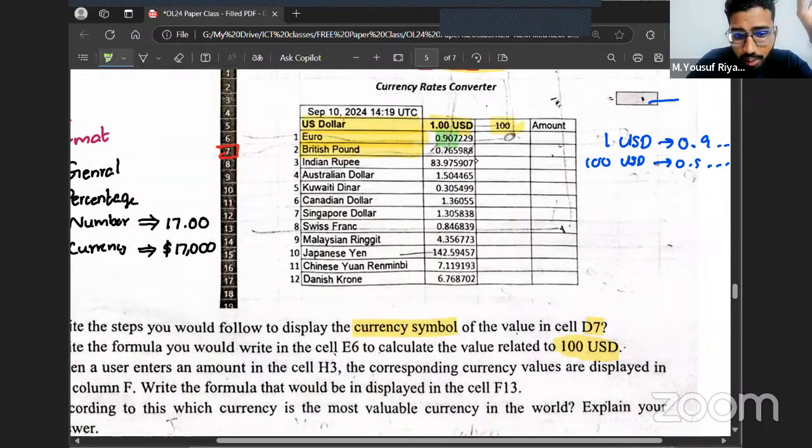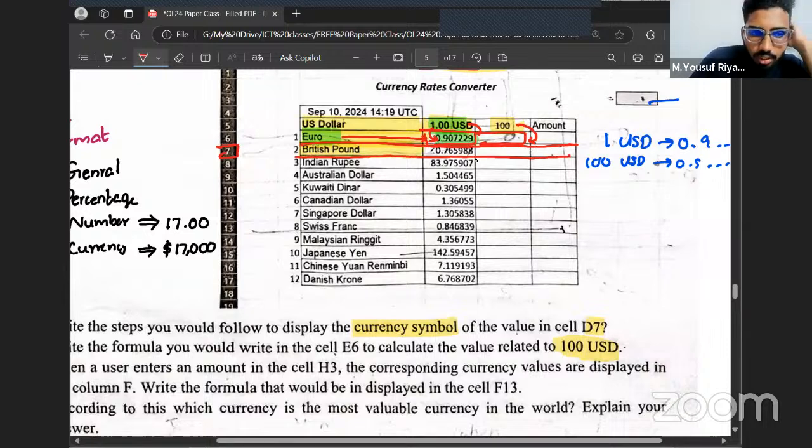In this column, they have mentioned 1 USD, how much it is in euros. The value of 1 USD in euros is mentioned here. So if this cell has the value of 1 USD in euros, then this should have the value of 100 USD in euros, right? And this column should talk about British pounds. This column should talk about Indian rupees. Got it?